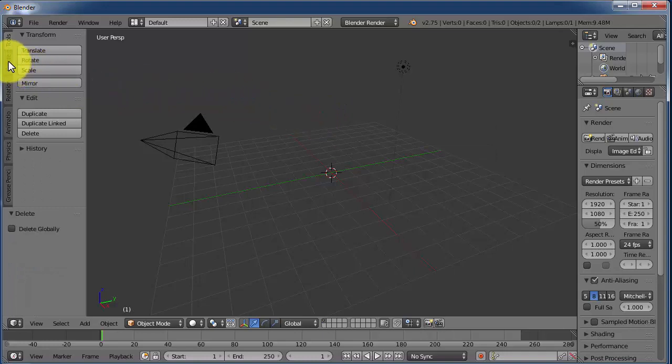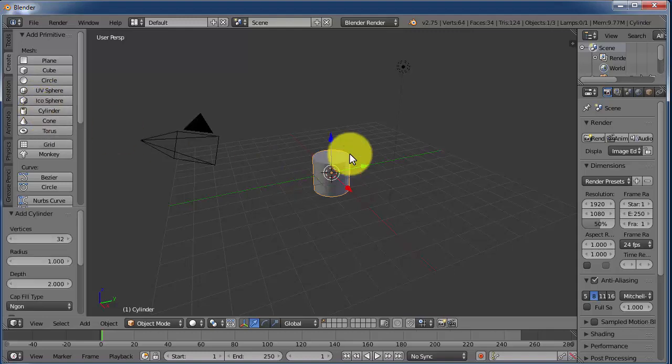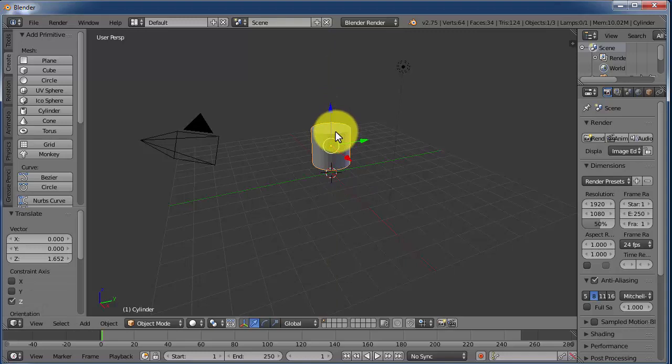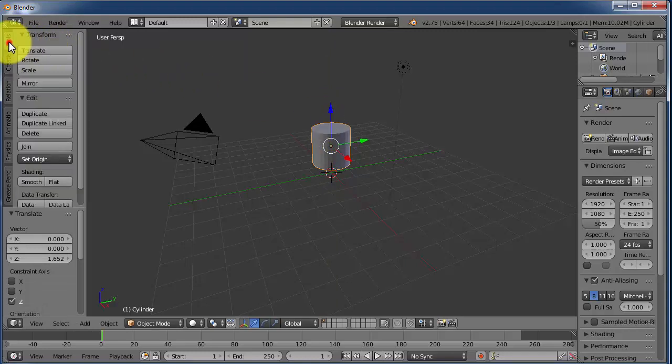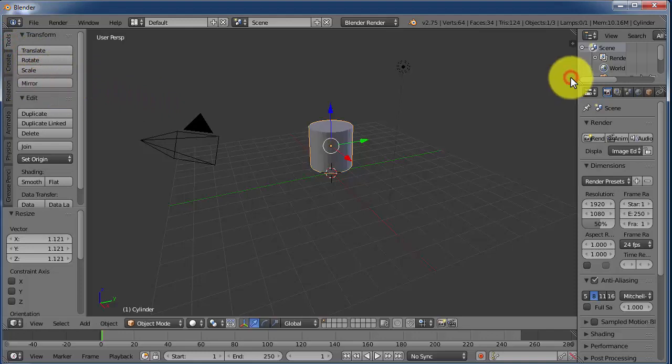and then go over here and create a simple coin object to start with. So I'm just going to select a cylinder because it's coin shaped and create that. I'm going to move it up a little bit and resize it. If I scale it, it scales the whole thing. So I just want to scale in one dimension.